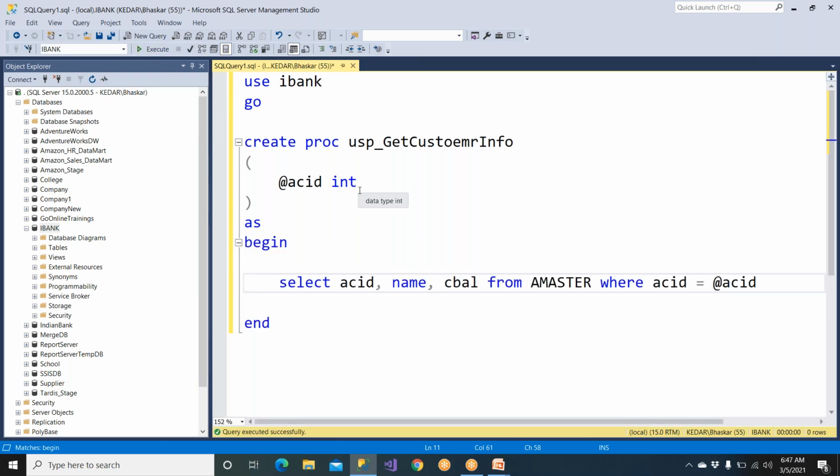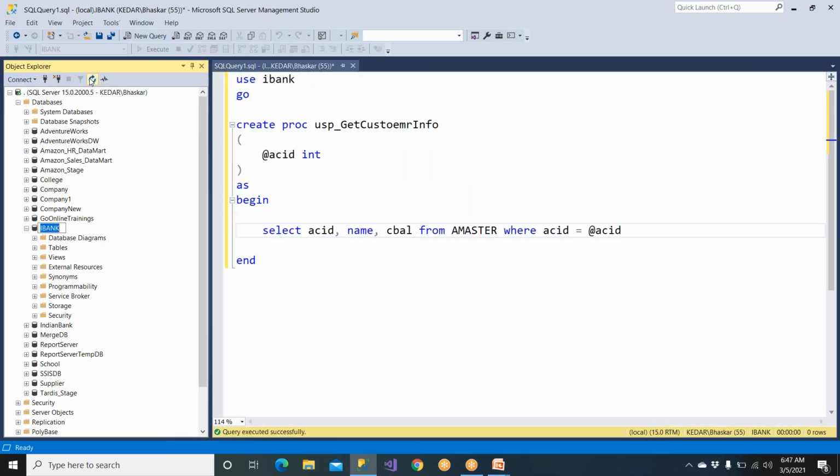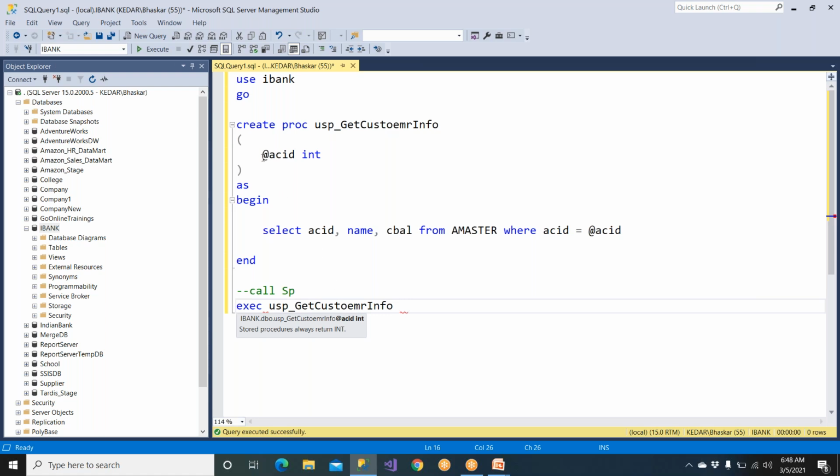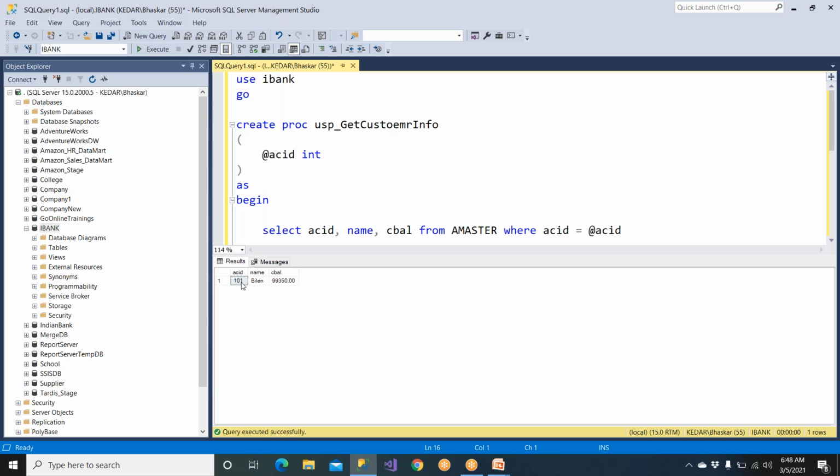After creating a stored proc, you can just watch that the stored proc is centralized. Clear? So a stored proc will have insert, update, delete commands plus all SQL and T-SQL commands. Already we had seen this. Now, how can we call a stored procedure? Calling a stored procedure is very, very simple. You need to give this, and you need to supply the account number, right? When you supply the account number, it is going to give you 101 and the balance. This is the information, right?